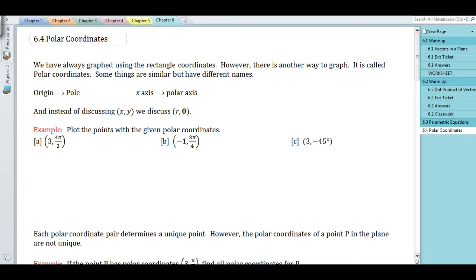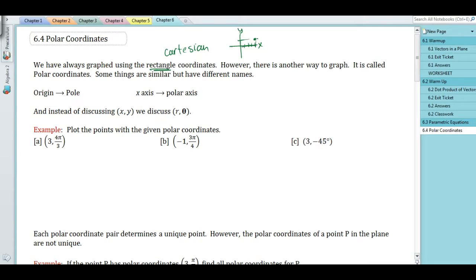So let's talk. The first thing you want to notice is you've always been graphing on what we call the rectangular or Cartesian coordinate system. That's your usual XY thing. You go out and you plot (4, 1): 1, 2, 3, 4, up 1, and you plot a point and see it kind of makes a rectangle, so it kind of makes sense that it's the rectangular coordinate system.